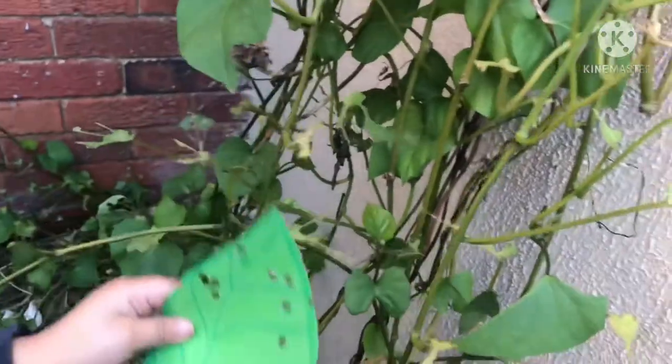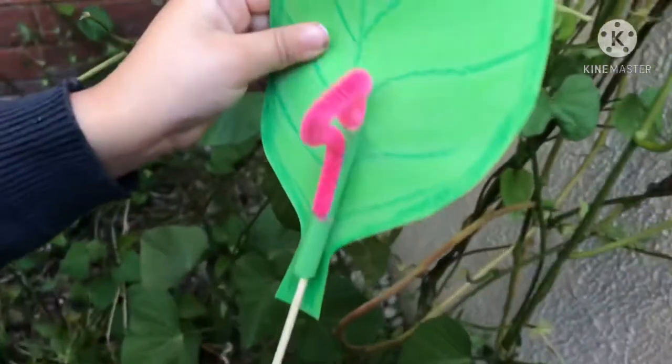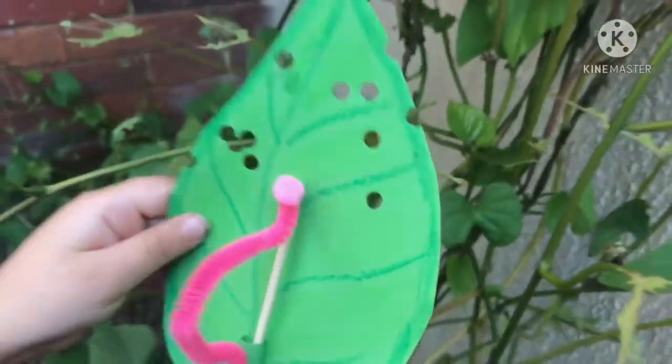In today's video, I'll be showing you how to make these adorable caterpillars on a leaf. So let's get into it.